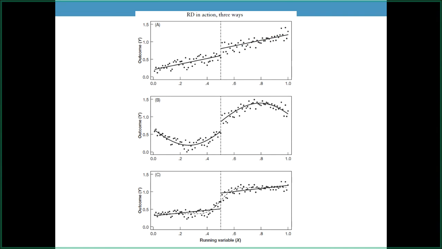When it comes to regression discontinuity, it is important to control for the running variable in the right way. So this diagram shows what can go wrong. The top graph is where the relationship between the running variable, the assignment variable, and the outcome is linear. The middle graph is one where the relationship is polynomial. And then the bottom graph is one where the relationship is polynomial, but the researcher used a linear model to measure it.